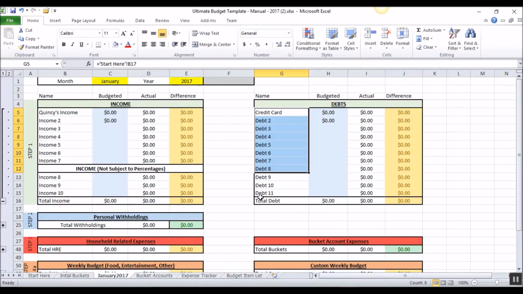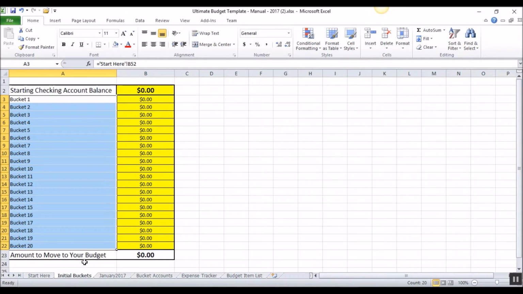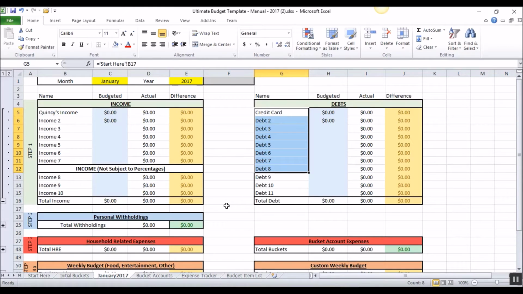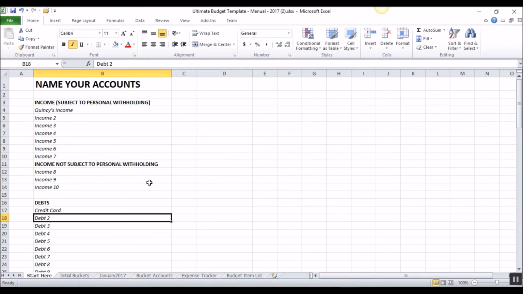And if it's not January currently and you're on one of these budget templates, I will be showing you when we get to this tab, which is going to be in approximately 2 videos because I believe I'm going to do one for initial buckets, even though it's very short, and then one for January or the monthly, yearly tab. I will show you how to build that out so that you can start wherever you need to start. But that's the Start Here tab.